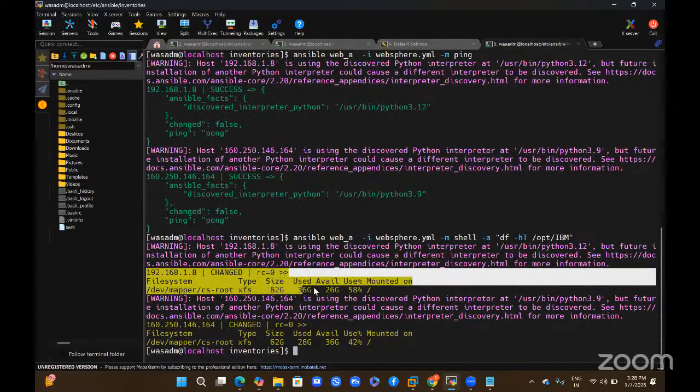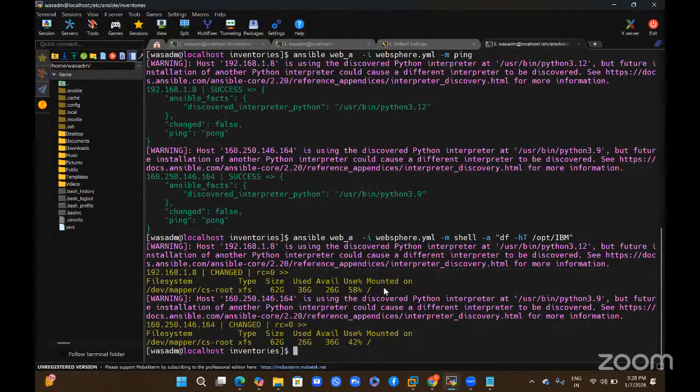See, 192.168 is this, availability is 26. And my production server is 36 availability. This is the non-production server and this is the production server. Total is 62 GB and 26 available. Usage 42%.